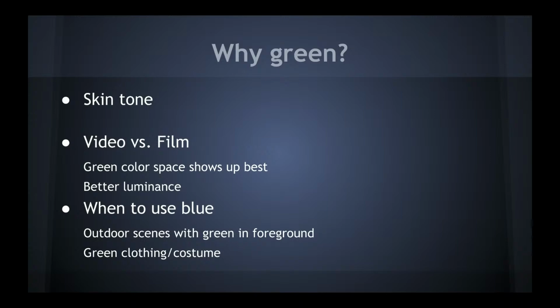Now, blue is usually the other option. It's a blue or a green screen. And when to use blue is when you're shooting with things that are green that need to show up, right? So blue is also another one of those colors that's not going to affect our skin color. It's not as good as green, but it's mostly as good. So think about if they're doing Lord of the Rings, there's so many greens in their outfits and stuff. They're probably using blue because of that. So that's really the reason why you choose between the others.